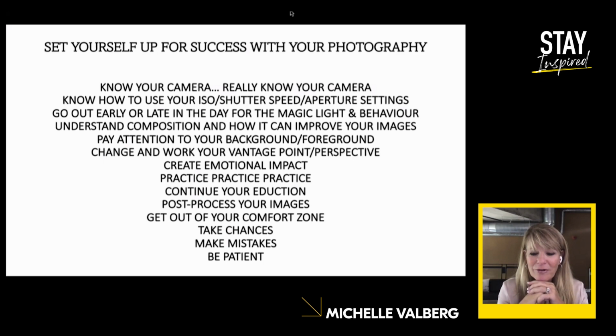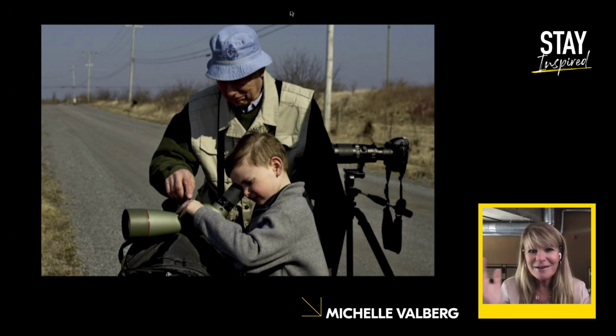So bird photography has been in my life for a long time. My parents were big birders. They traveled the world photographing birds. Everywhere they went, they went with the intention of bird watching. And they were the ones who interested me in nature and paying attention to what's around us, and how to see, not just look, but how to really, really see.